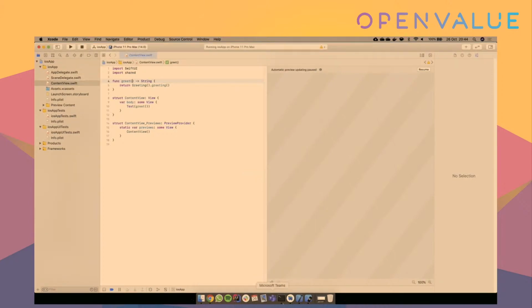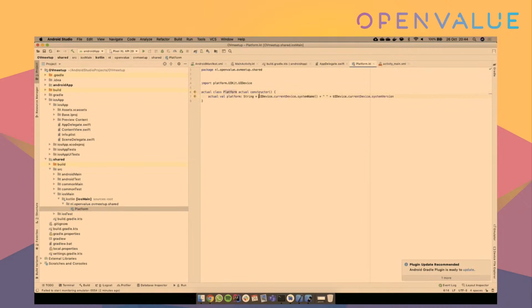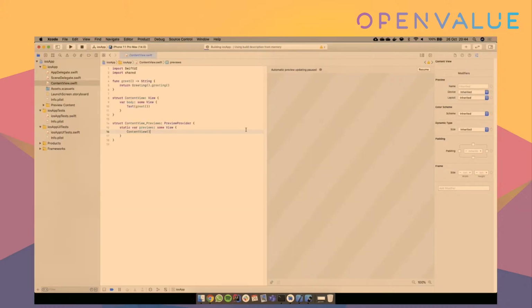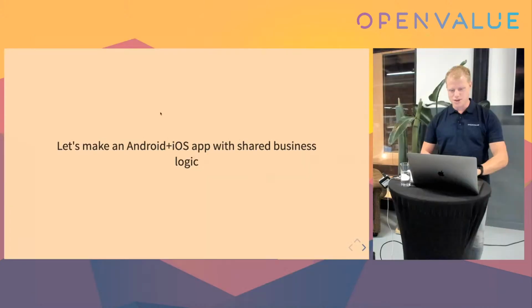And let's go back to Android Studio. Let's make a quick change in our shared code. We are going to change the platform. Over here, let's say hello, this is my very first meetup. Typo, save it, back to it, make a new build. We build, that works itself, and when the app is run, then we'll see our message. So that works actually pretty well. Let's go back to the presentation. Because is multi-platform mobile then the golden bullet for your project, you might be wondering.